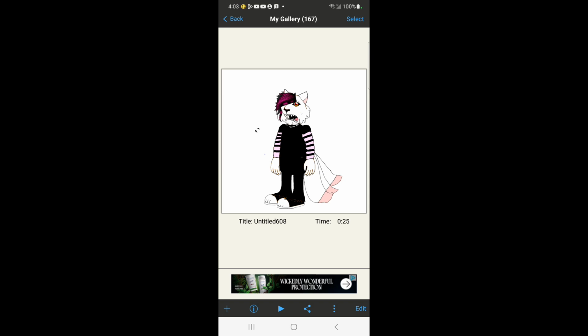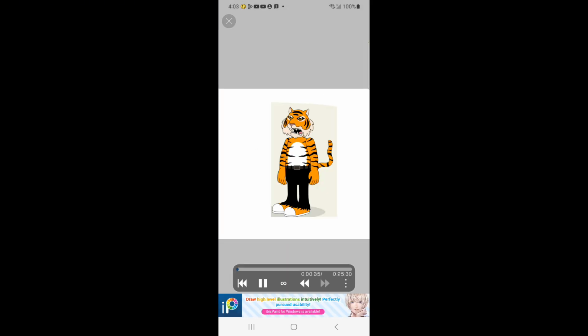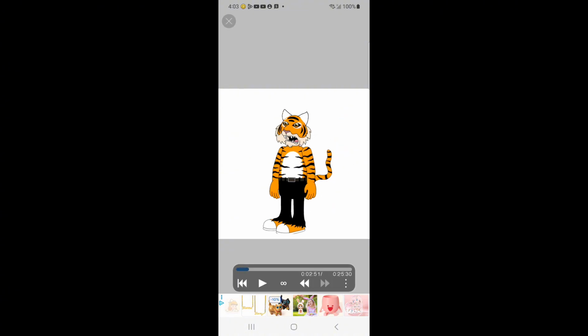Hey guys, I know I said don't ask teach me how to draw, but I'm just gonna teach you how to draw animatronic island OCs and draw over any character. First pick a character. Now pick your species of animal. Now trace over it. It can be any animal you want.